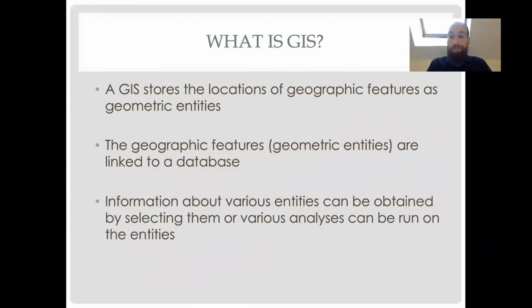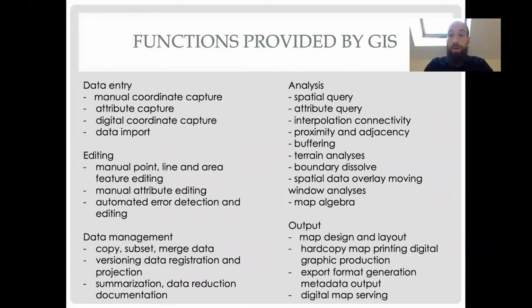So we'll continue here with some of the functions that are provided by GIS. Remember that I said that it was a network, software, data, et cetera. It's all of this combined in a pretty big system. What ArcGIS allows us to do is move from data entry to editing spatial data, managing those data sets and databases in pretty complex ways. And then it even offers us the opportunity to do particular analyses, as well as generate outputs that end up being useful to a wide range of audiences.